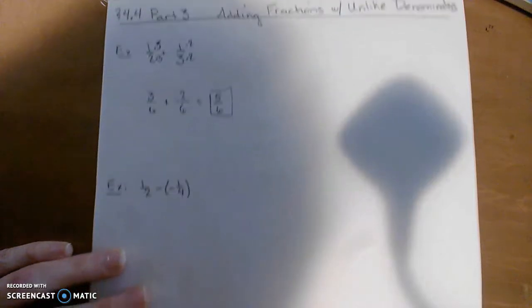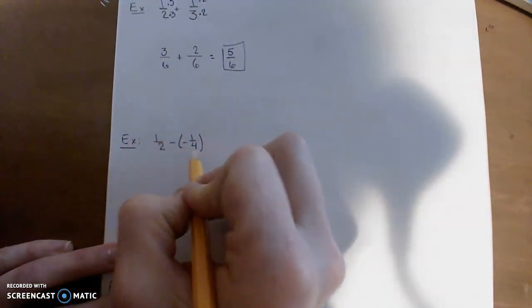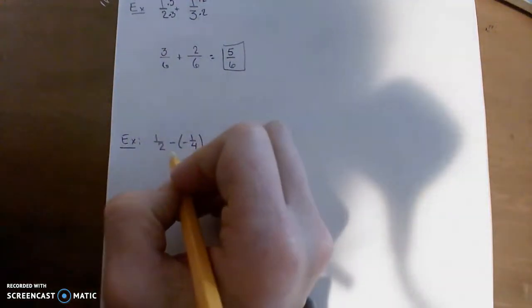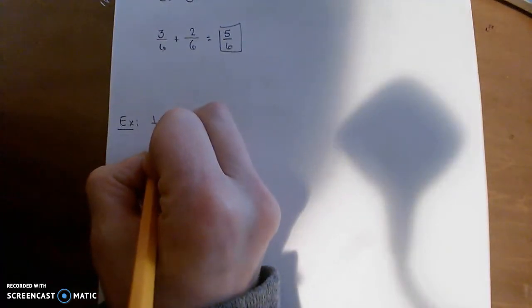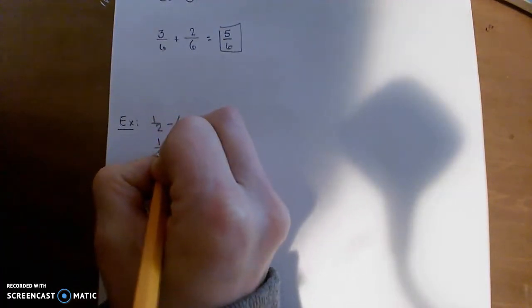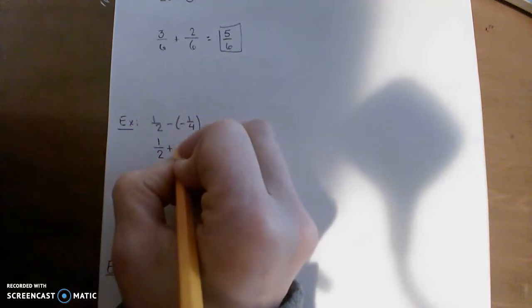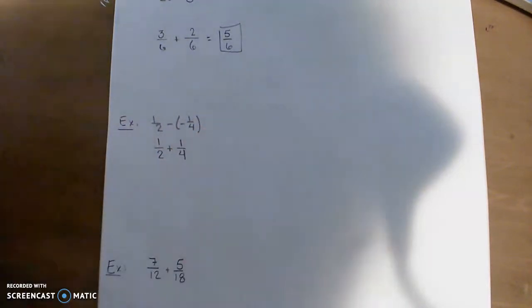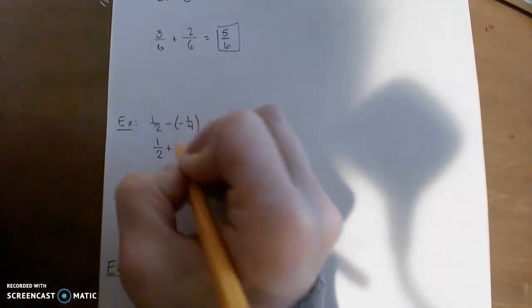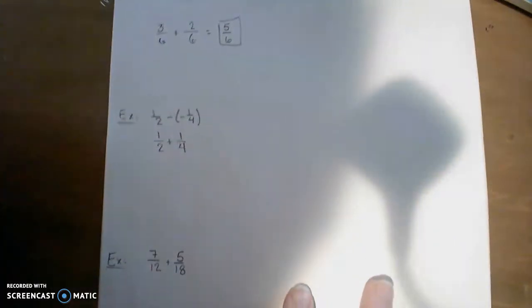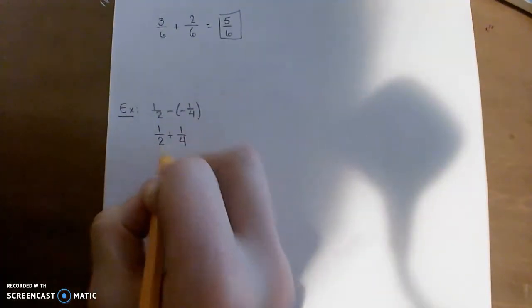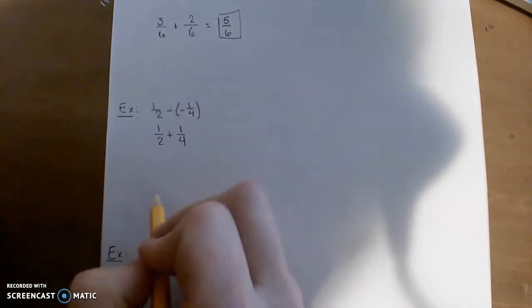All right. Next example, I want to do 1/2 minus a negative 1/4. So first thing, that double negative is driving me crazy, so we should probably change that to an addition instead of subtraction. So I will write it as 1/2 plus the opposite of this number, which is a positive 1/4. Some of us have talked about that in class. All right. So now I'll write each one of these fractions with the same denominator.